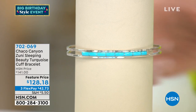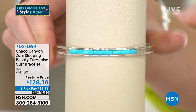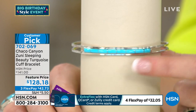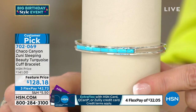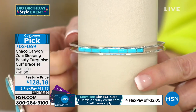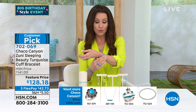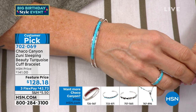I am wearing this heart necklace that we have back in stock — please don't miss it, it goes with everything. It is back in stock for the first time in two years. We've had some great cuffs in our show because when you think turquoise, a lot of times you think cuff and sterling silver. But this is the first one in our entire collection today with open work — it looks like two bars coming together, connected by the inlay of the Sleeping Beauty turquoise.